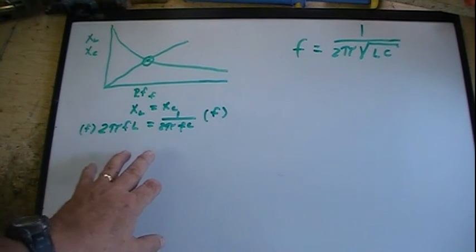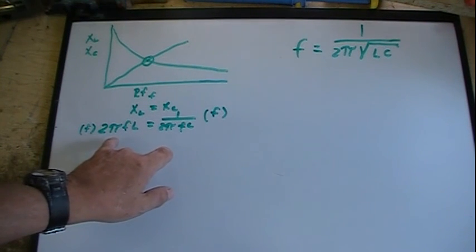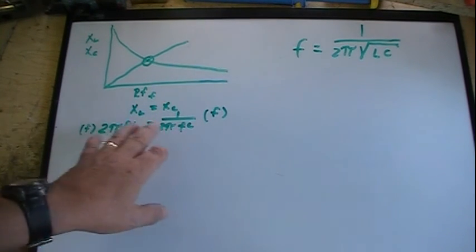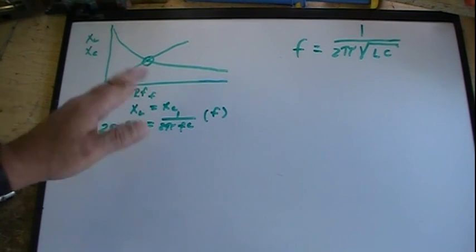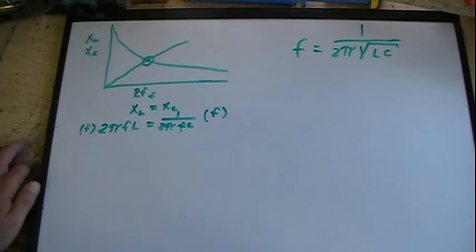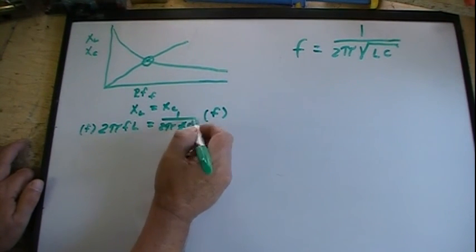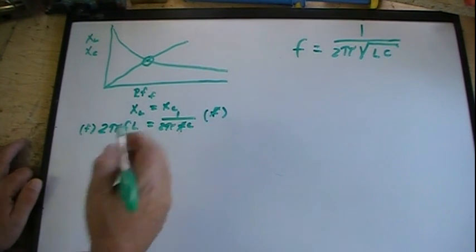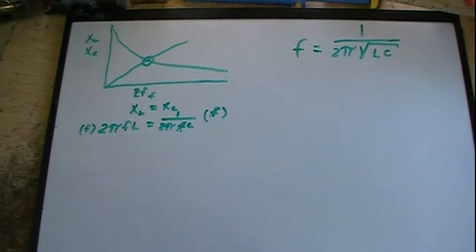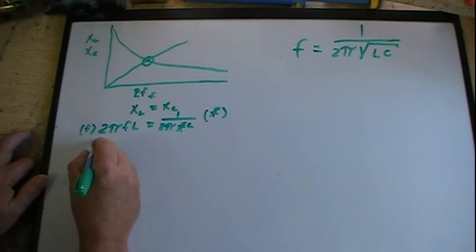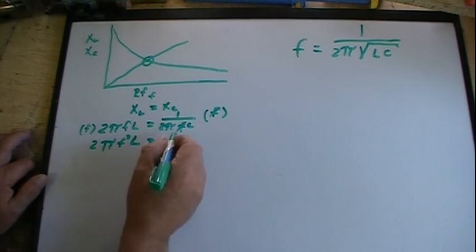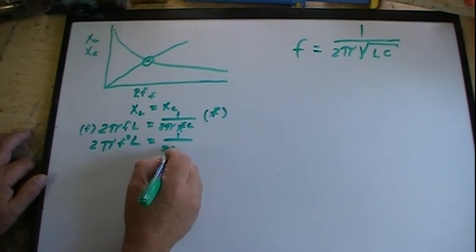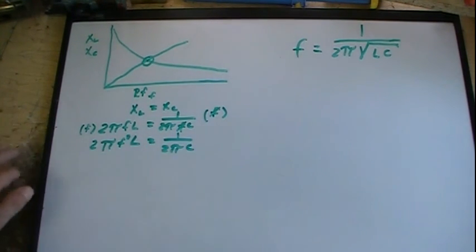Now, from that we want the frequency, so we're going to solve for frequency using algebra. I'm going to multiply both sides by frequency, because I want to get rid of it on one side. The nice thing about equations is you can multiply one side by something as long as you do it to the other side — they stay equal. On this side the F's cancel because it's frequency over frequency, which equals one. On the other side we'll have 2πF² L over 1, divided by 2πC. It's squared because F times F is F².